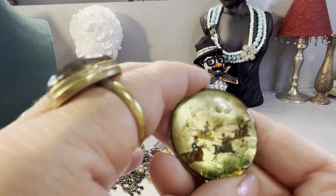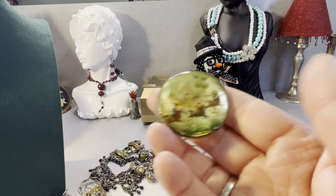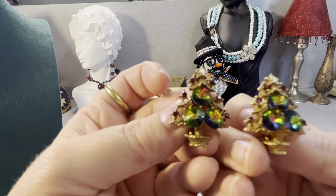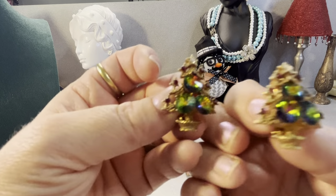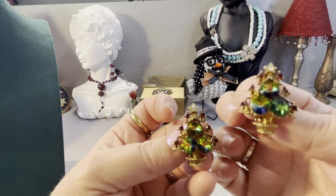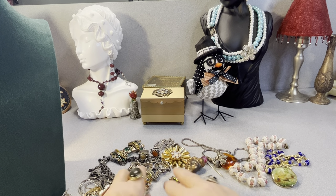It's where my watch chain, that watch fob chain I sold last week came from. This is beautiful. I really like it. I won't sell that one. It's one I'll keep. These are little Rivoli. Look at these. They're missing one redstone, little Christmas trees. I don't know who the maker is on them. I have to search them better, but look at that. They're Rivoli's watermelon. I guess you call that Rivoli Christmas trees. These are scatter brooch pins. Pretty nice. There's one stone missing somewhere on here. But I think those are pretty marvelous.